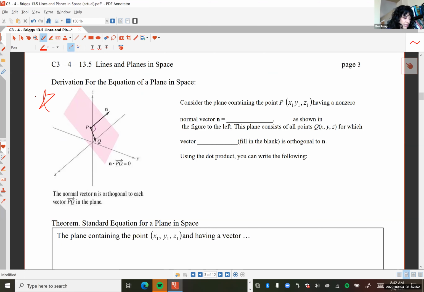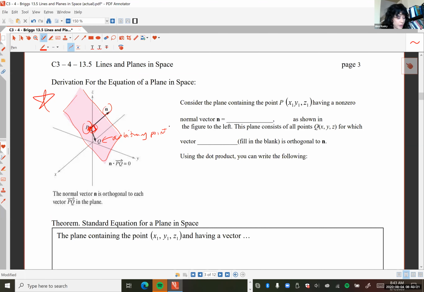So here's another picture diagram of a plane in 3D. This plane is a little bit at an angle, unlike my plane on the previous page. And we have a point P that lives on the plane. And then they have a normal vector there. You can see that little square there, which means it's making a 90-degree angle with the plane. And then they have an arbitrary point Q that lies somewhere on the plane, and you don't know its coordinates.